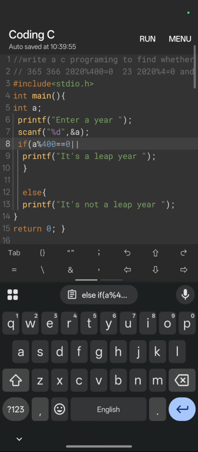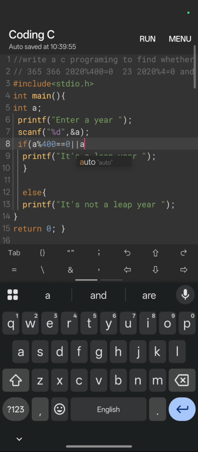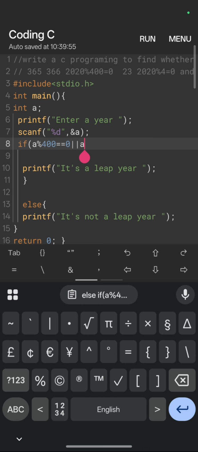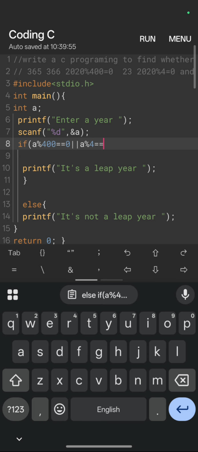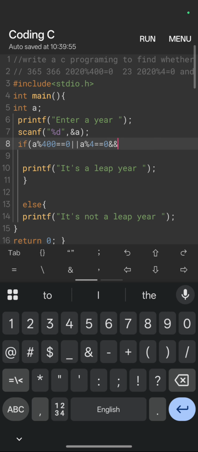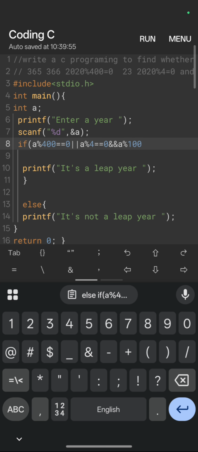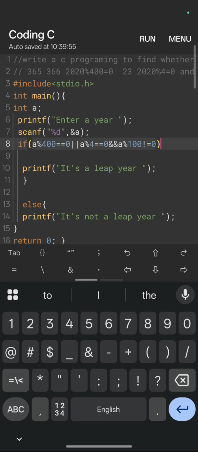If a percent 400 is 0, AND, if it doesn't apply, then we do this: if a is divisible by 4 is equal to 0, AND, as we have said, a divisible by 100 is not equal to 0, then printf is a leap year.